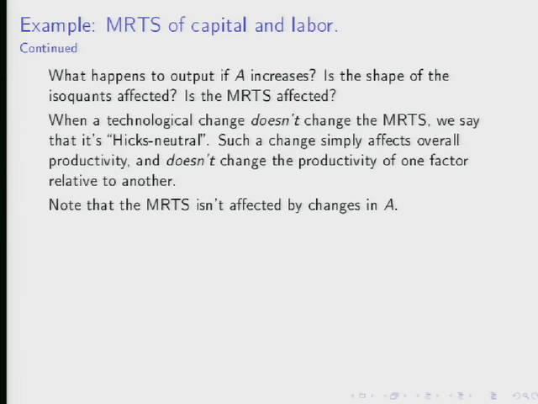So pick a point, any point really, on this curve. If I'm producing 4 using, let's say, 2 units of capital and 2 units of labor, I can now produce the same amount of output with 1 unit of capital and 1 unit of labor. So I'll get a new isoquant for a different technology. This is a different production function. This also has Y equal to 4, but this is with A equal to 2. So it takes fewer resources to produce the same amount of stuff. That's a sort of technological improvement.